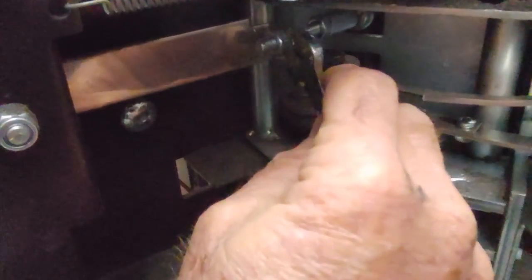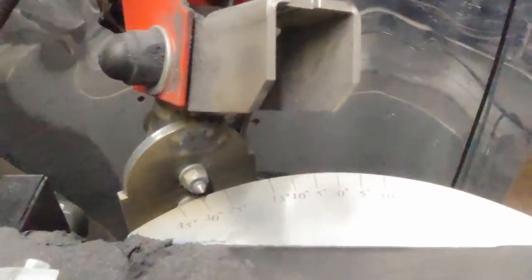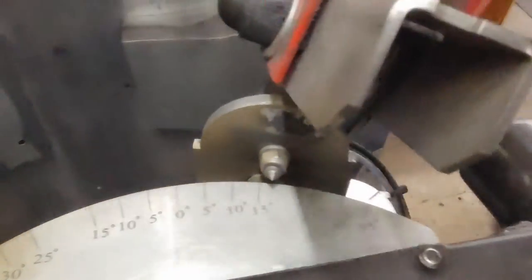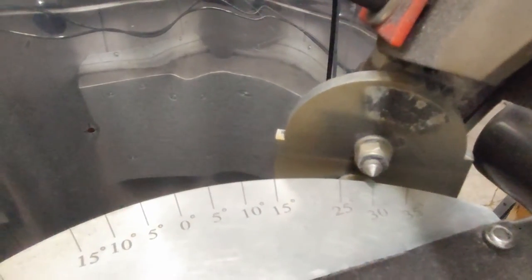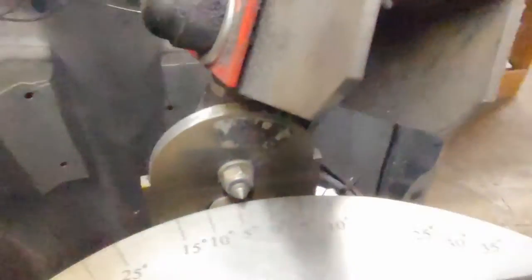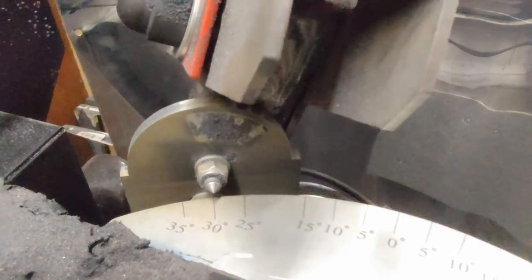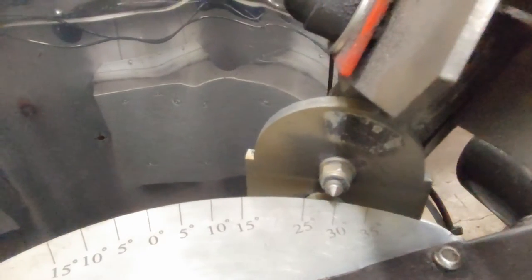This is better with two wrenches, but I'm just going to do it with one for the sake of filming. Let's see how that does. Yeah, see, that's better. See how that lined it up a little bit more? So that's one thing you have to watch with this thing. It will jump off a little bit from time to time. All right, looks good.